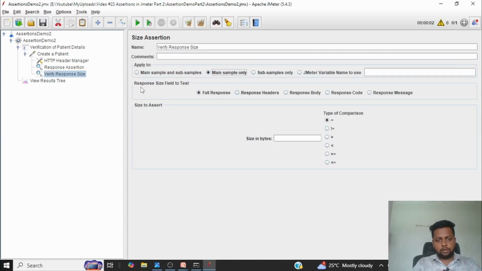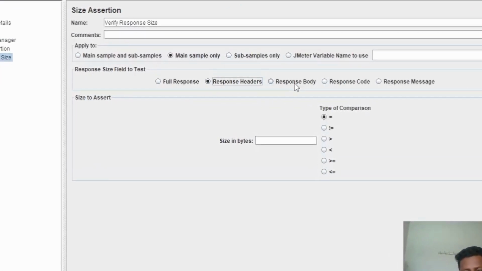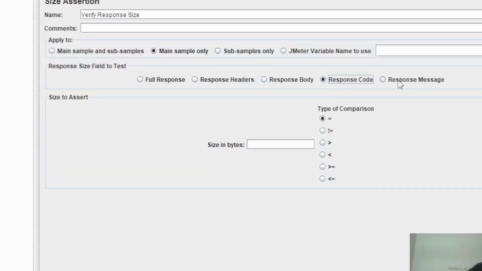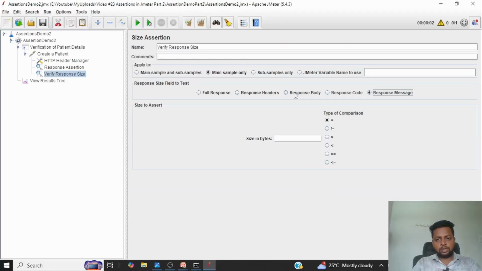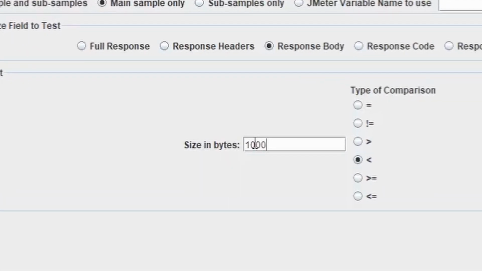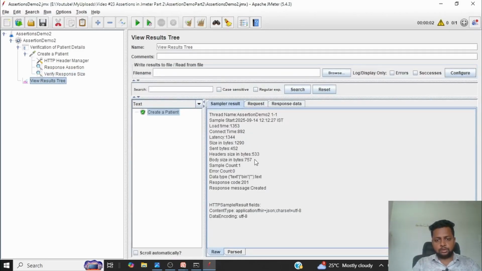This is the field where we can apply the response size test. We can check it for full response, for the response headers, for response body alone, for response code or the response message. In this request, I would like to check the size of the response body, which I want to be lesser than 1000 bytes. I want to validate if it is less than 1000 bytes. As we know, the size of the response body is 757 bytes.